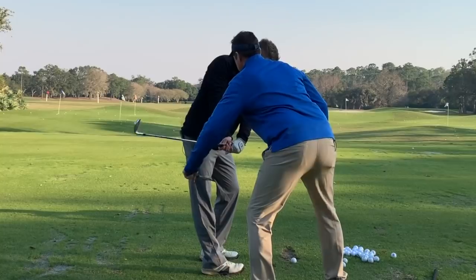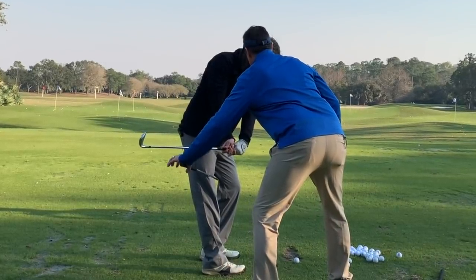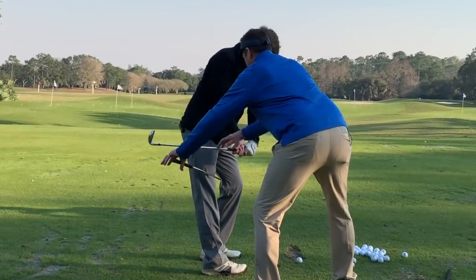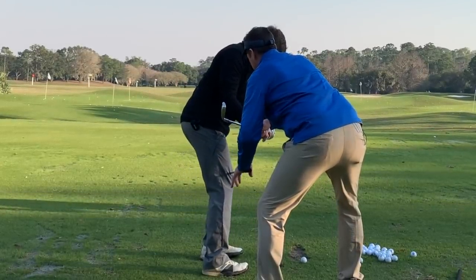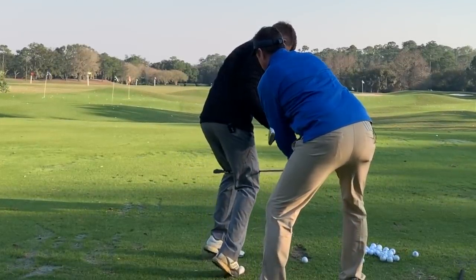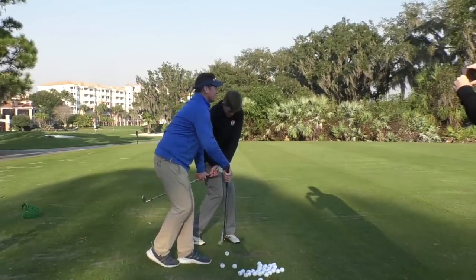Using your legs. No, flex both knees. Turn toward the target. So that's pulling your arms. Turn your legs. Turn your legs. Come on. Pull that whole left leg back. Good. So that should look like this.